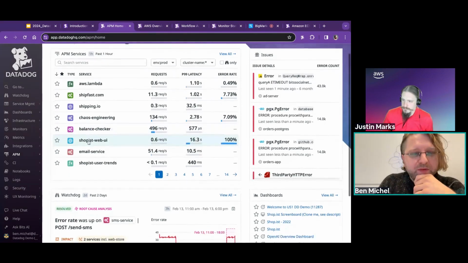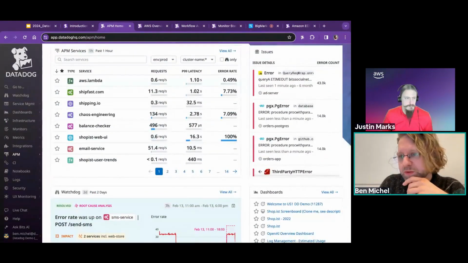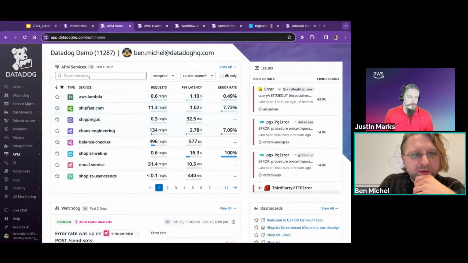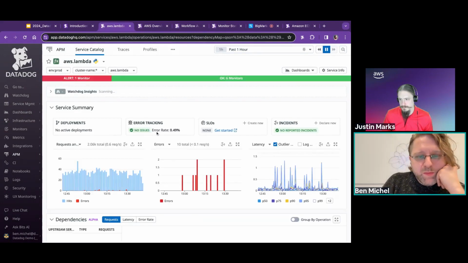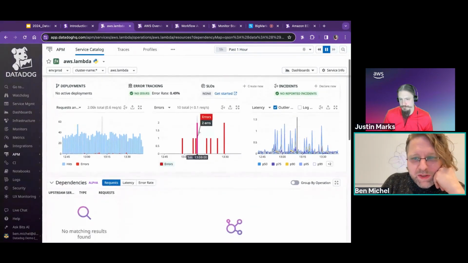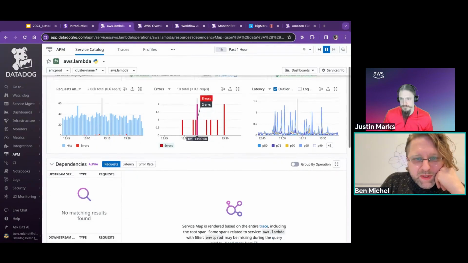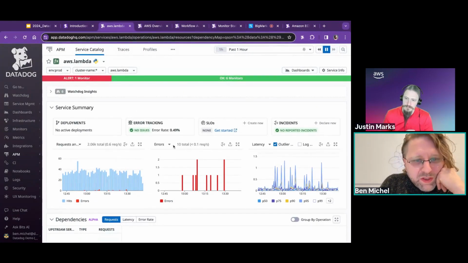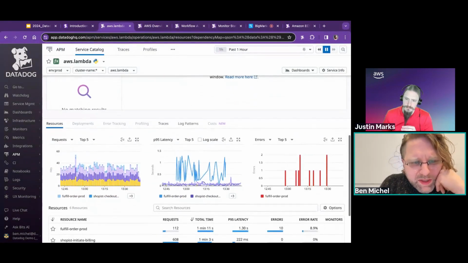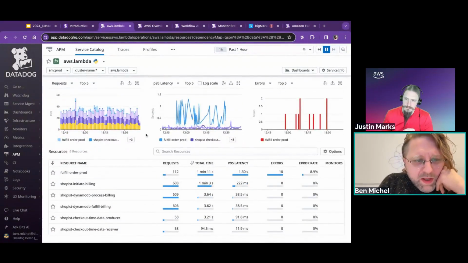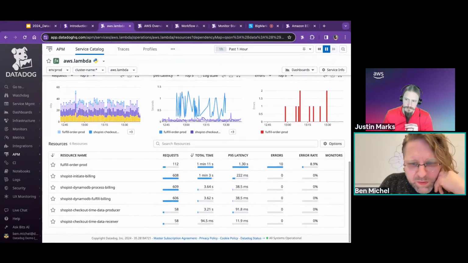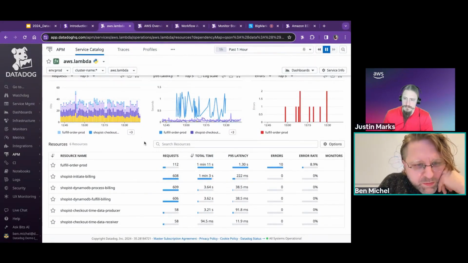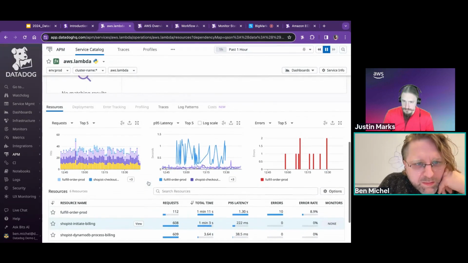Okay, so APM, we've got it set up, which is great. I'm going to go ahead and look for, it's right here. So like AWS Lambda, right? So if we want to see what's going on with our Lambda functions in greater granularity and detail, we can take a look at that here, our error count, and get a general summary, and dive in deeper as well, per what's being called, what resources are being fetched, what services are being started, all those kinds of things.